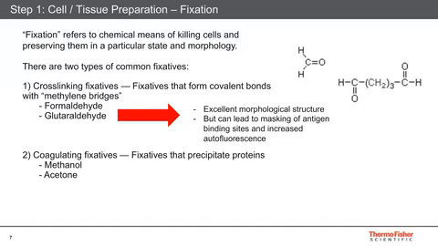Just be aware that sometimes by doing that you can mask antigen binding sites where the antibody needs to bind. And you have to do an unmasking like an antigen retrieval or protease treatments in order to reveal those sites. Also, autofluorescence, that is, a fluorescence native to the tissue, increases upon doing the cross-linking. Glutaraldehyde has twice the cross-linking power, but it also has twice the autofluorescence.